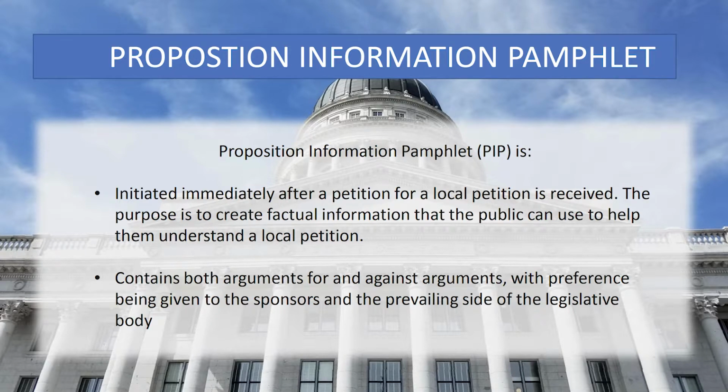So if an ordinance passed or something like that was being referred, then the legislative body can do the for argument, but it would be somebody who's on the side that voted yes for the ordinance to pass that would have preference for creating that for argument. So you couldn't have a 3-2 decision and one of the two writing the for argument, which is kind of a subtle nuance, but it is an important one, that the prevailing side be given that opportunity to write that for argument.